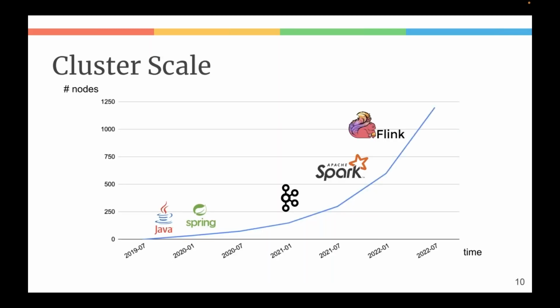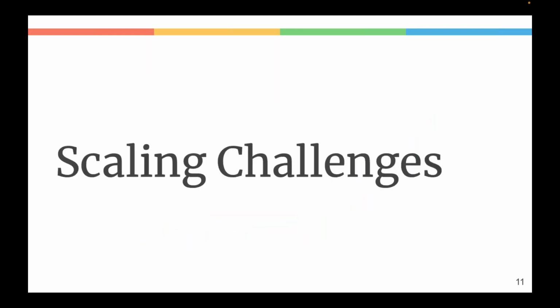Then lastly, a bit about the scale. As you can see, it has been picking up quite a lot since last year. Right now, this is only for the biggest cluster that we have. We have about doubled the node count over the last year to over 1,000, and at peak maybe 1,500-ish right now. Coming with this big scale out, we had some challenges. So without further ado, I want to give over to Luke to talk about the scaling challenges that we have faced.